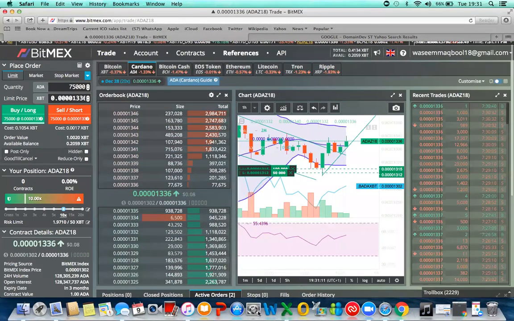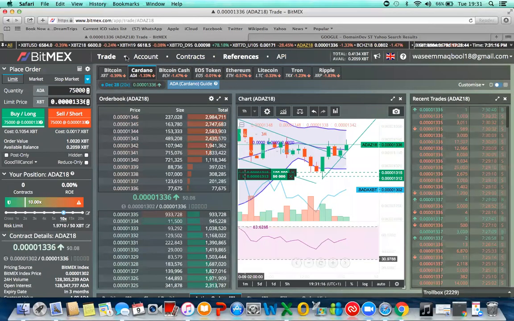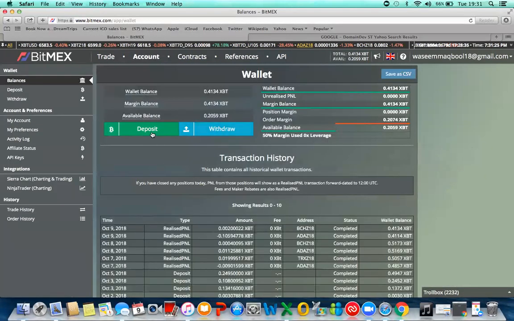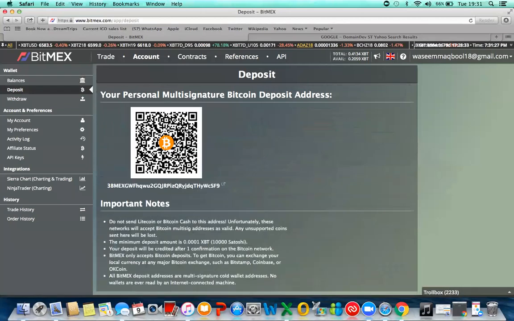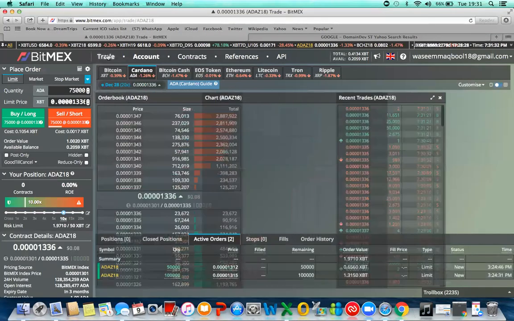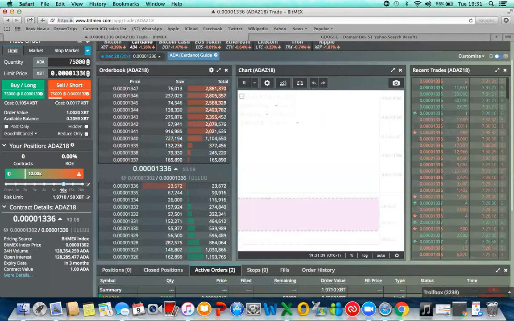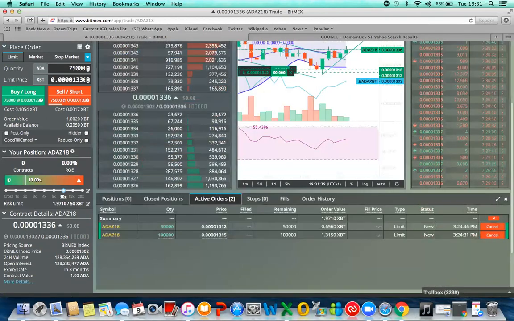I think that's pretty much it, the basics of what to do. How to deposit your amount in here is again really simple as well. You can simply go on the account, and once you do, you can click on deposit. Once you click on deposit, you'll get your address, and you simply send Bitcoins to this address, and you're ready to get going. Similarly, you can withdraw the same way as well. I think that's pretty much it. There's nothing else for me to mention, guys, in regards to the trading itself.